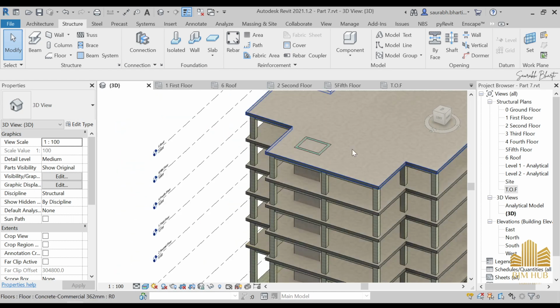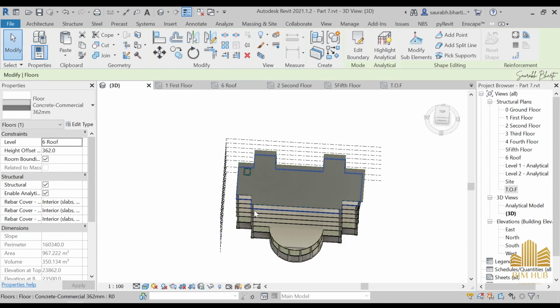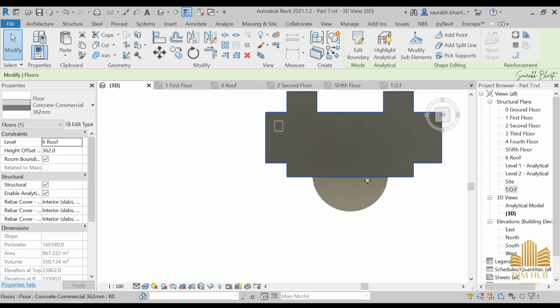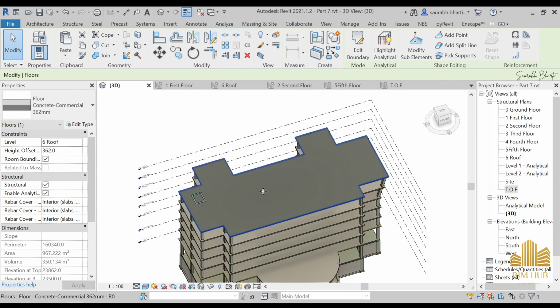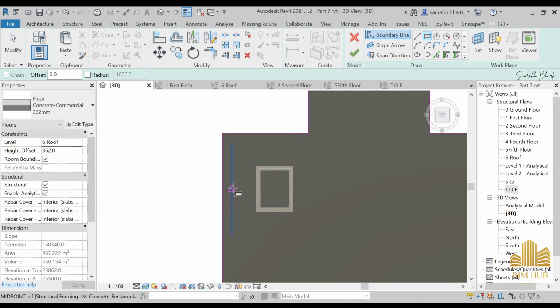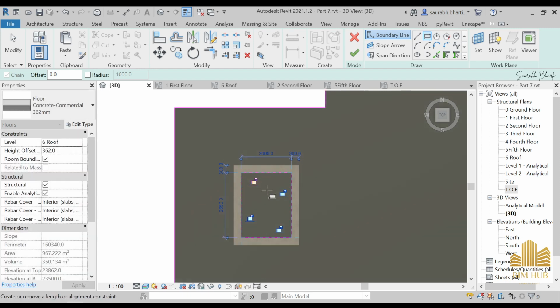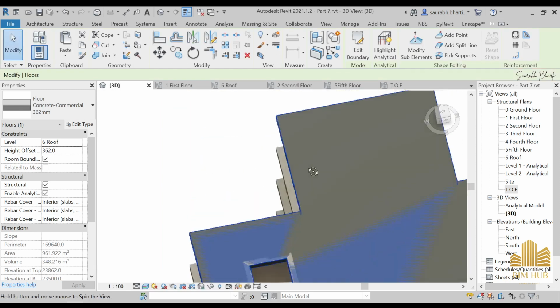And now we have to provide the shaft. So before providing shaft, there's one more way to just make a void place over here. So let me tell you that first, and then we will make shaft. So just select any of this floor. That is, I'm selecting this top floor right now. Go to the top, go to the edit boundary, and in edit boundary you can just make a boundary inside this floor actually. So whatever you make inside this floor will be considered as a void. Okay, so just press OK. That is finish, and don't attach because we are going to undo it actually.